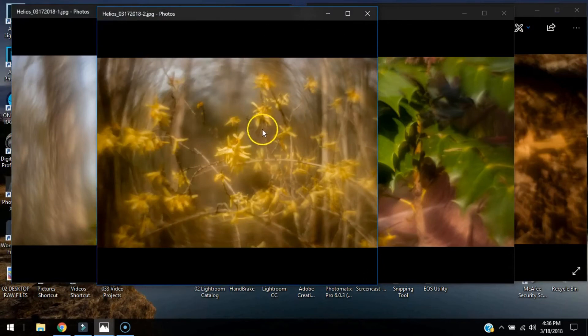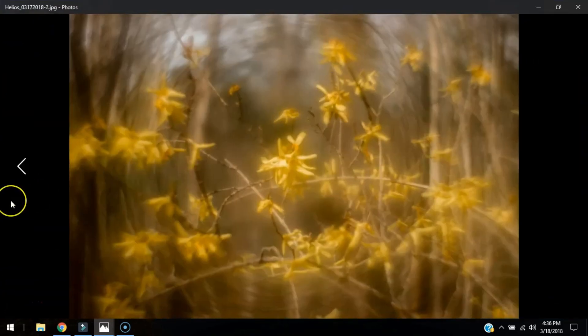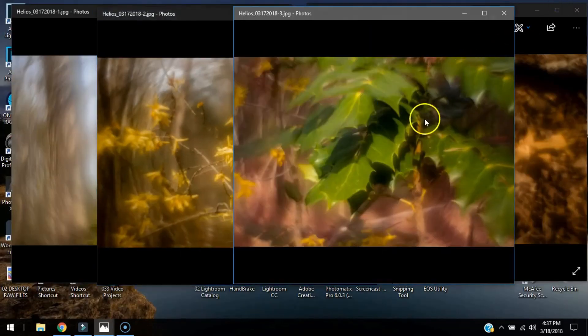The next one — all the yellows look pretty cool. It's a little blown out because the sun was beaming down on it. Look at the swirls you get. It'll only focus in about this area right here — it still isn't perfectly sharp even in the center, but sharp enough. Look at how it just blurs out and spirals — you get this swirling effect. It looks like a painting too. I was going to take up oil painting as a hobby, but then I got this wild Helios lens.